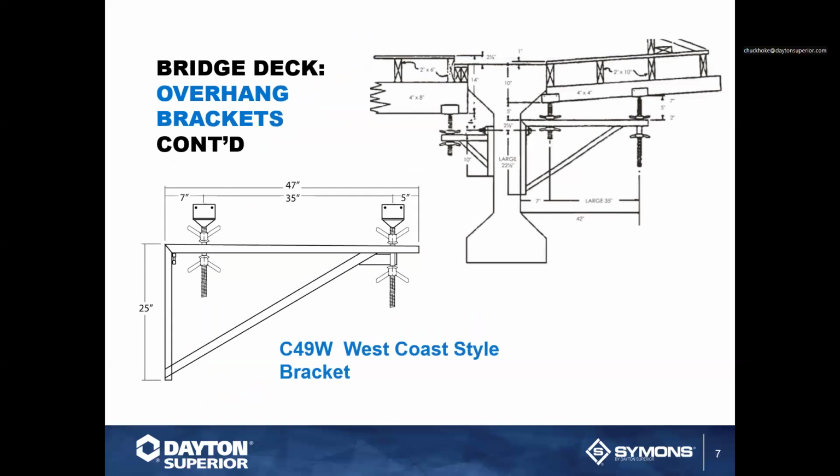We also have available for those people out on the West Coast what we call a West Coast bracket. It's primarily where it was originated, primarily because of seismic requirements and design of different types of bridge structures to handle that seismic design. So this bracket here typically gets bolted in through the web of the girder, and the web is the dimension or the item between the top of the beam flange and the bottom beam flange. So that intermediate area in between the top and bottom of the beam is called the web. So you would typically bolt through the web with a 3/4 inch bolt to actually make that connection.